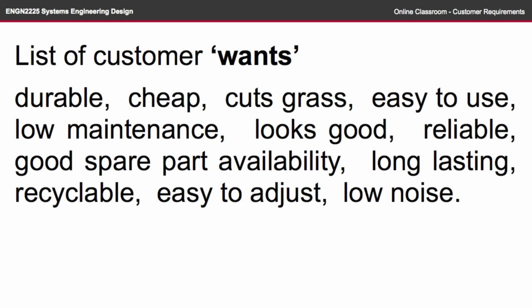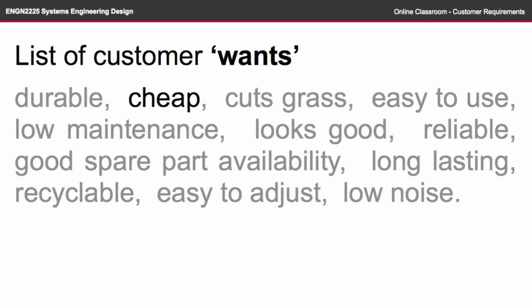Now here is a list of likely customer wants. Perhaps you've got these by conducting a survey or through interviews with your client. The wants might be that it's durable, cheap, cuts grass, easy to use, low maintenance, looks good, it's reliable, it's got good spare part availability, long lasting, perhaps recyclable, easy to adjust, and low noise.